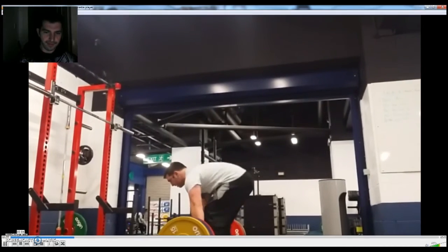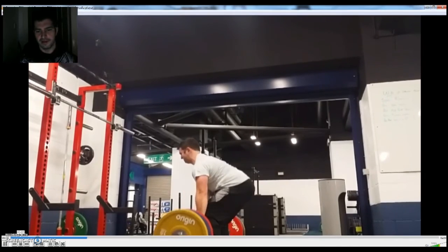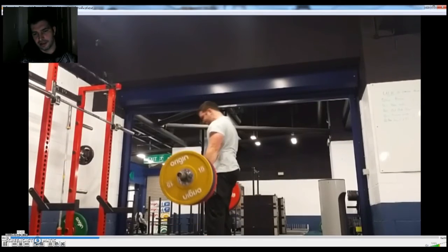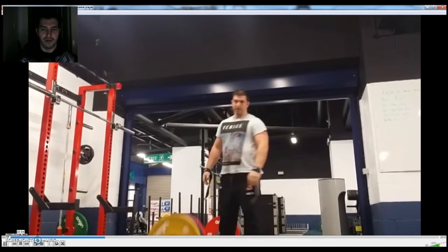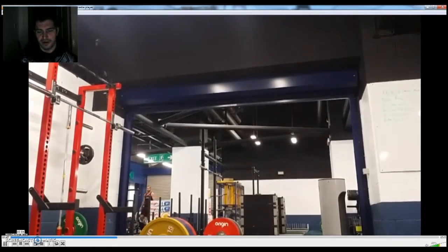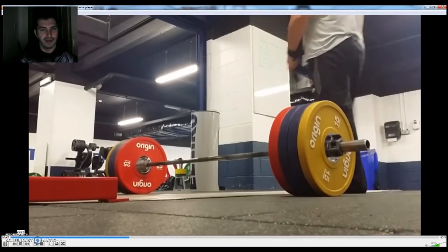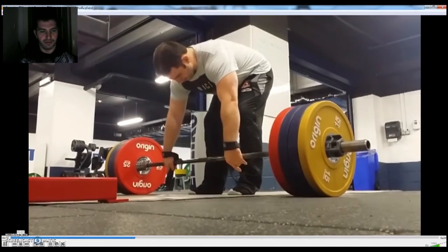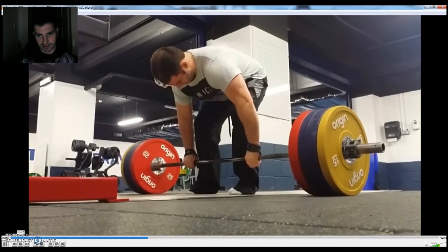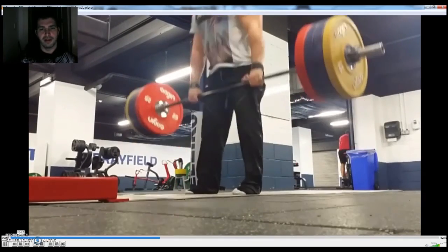You'll see I've been spending a lot of time on my deadlift, so I think my form is reasonably dialed in. It's not perfect by any means. I could probably work on getting tighter at these weights, but 60% is so light. What I am trying to do, if you watch me, is get my glutes into the movement, rather than leaning back, just locking my glutes and pushing my hips forward. I'm trying to make it as efficient as possible from the floor, trying not to get a massive amount of leg drive into the bar, and just getting set in the exact same position every time.